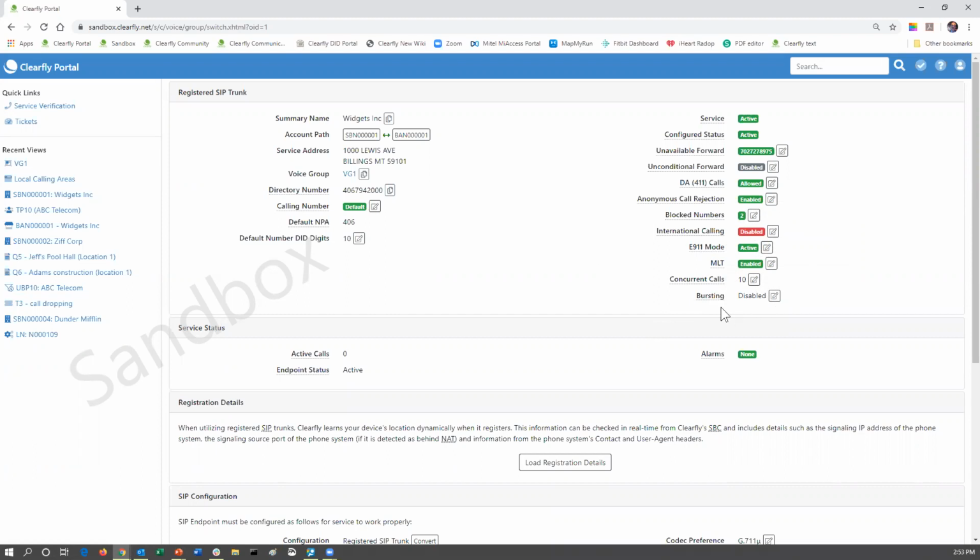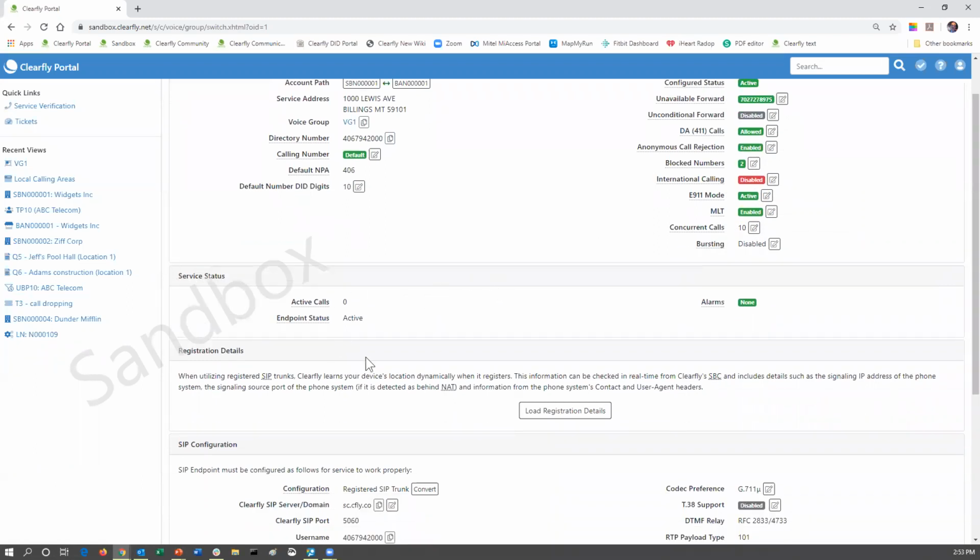And bursting, this is where you're going to enable or disable that functionality. The center section here is the service status. It shows that there's currently 0 phone calls that are active. The endpoint status is active, which means that we are seeing the PBX and it is registered, and the alarms is showing that we have no alarms at this moment.